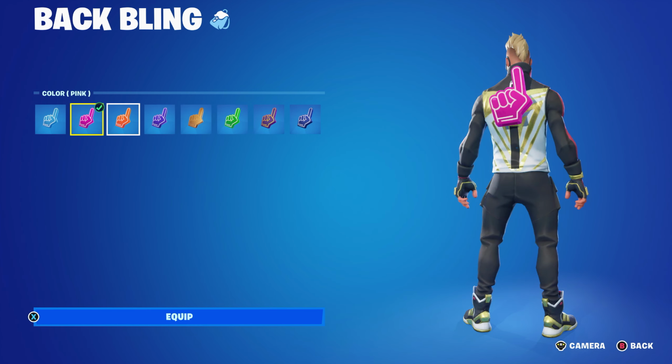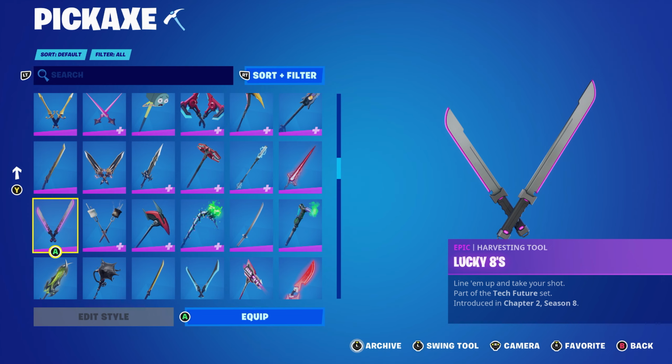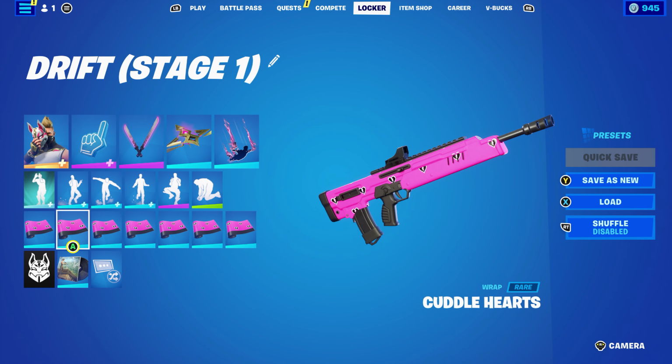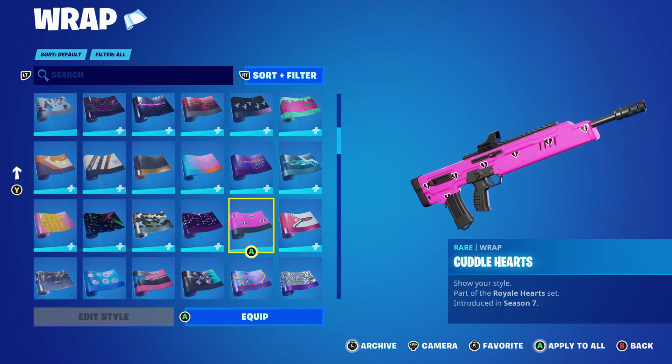Pickaxe is Lucky 8, which is part of the Tech Future set introduced in Chapter 2, Season 8, which is basically the Tech Future pack. And then the wrap I'm using is Cuddle Hearts for the pink and the black, part of the Royale Heart set introduced in Chapter 1, Season 7.